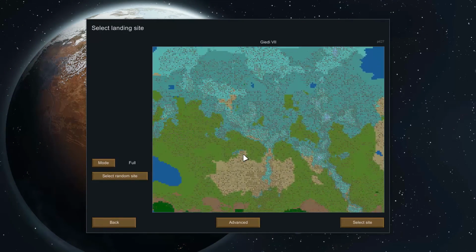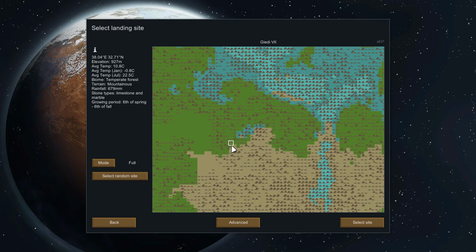Wait, didn't I? Oh, I guess I should have been paying more attention there. Limestone and marble. Just 2 types of stone. You know what? That works good enough for me.